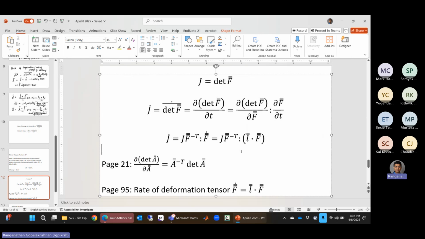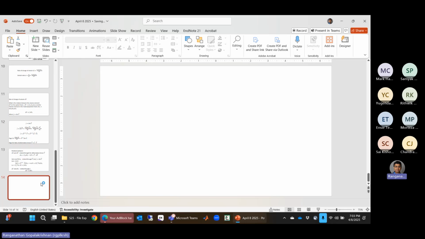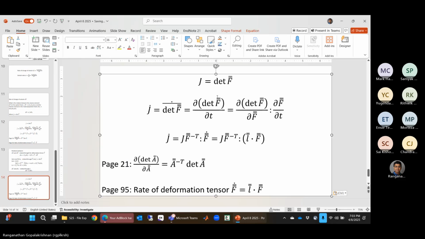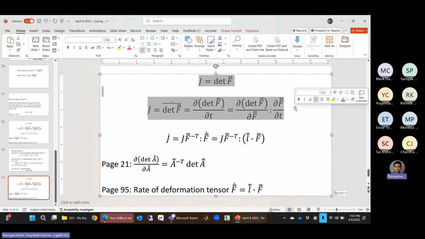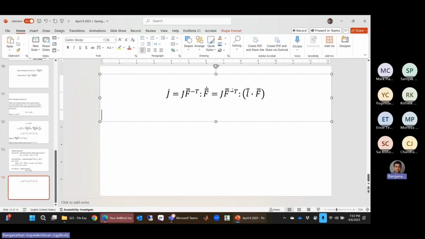What can I do next? When you look at F inverse transpose, you also look at F. So there is some room for simplification, would you think? I will take that silence as a yes. Okay, so we are here. We have come up to this point. We want to simplify this expression and see if that can be done a little bit less painfully.